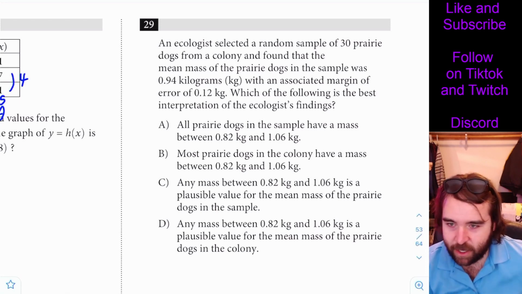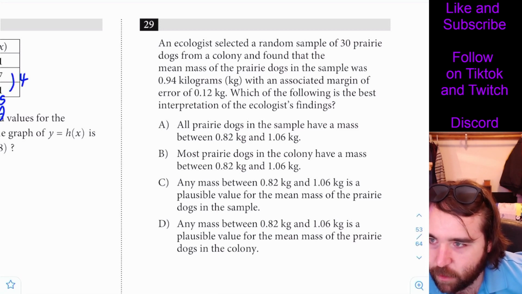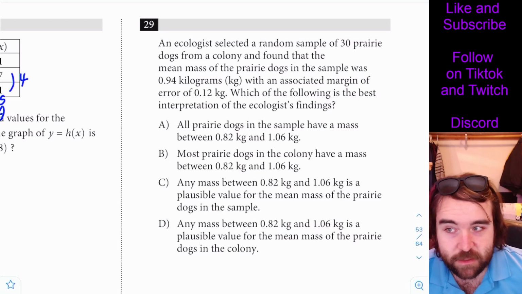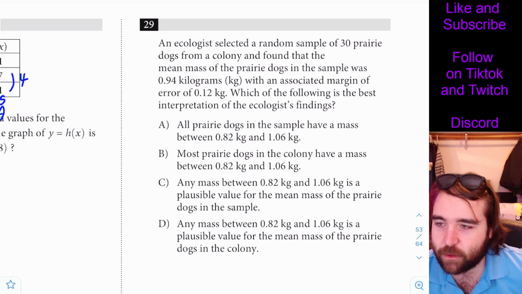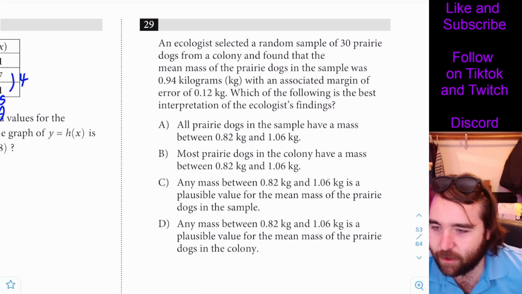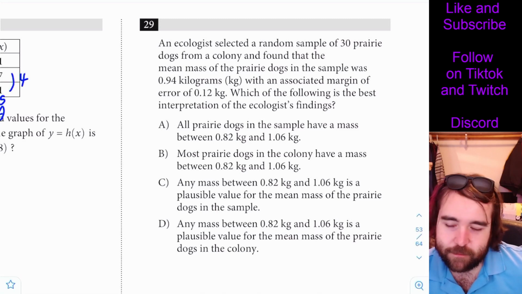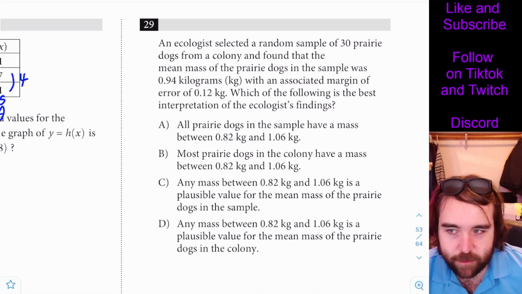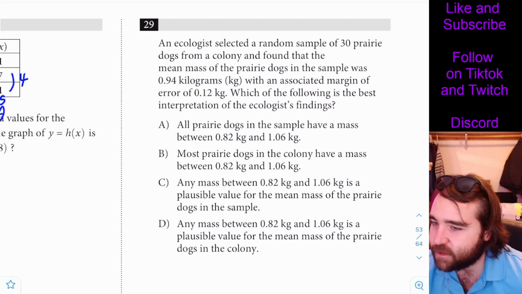Oh, but then look, they were actually very kind here. They used the same numbers for all of them. So yeah, the margin of error is 0.12. That means it's 0.06 on each side. So that's where they're getting... Oh, hang on. No. That's not at all what they're doing, actually. They're saying that it's 0.12 on both sides. I mean, it doesn't matter what you consider margin of error. They're saying the margin of error means that it's plus or minus 0.12. That would have been clearer if they would have said that.